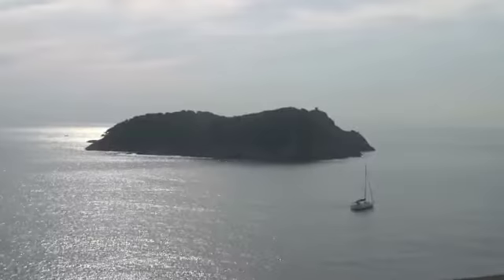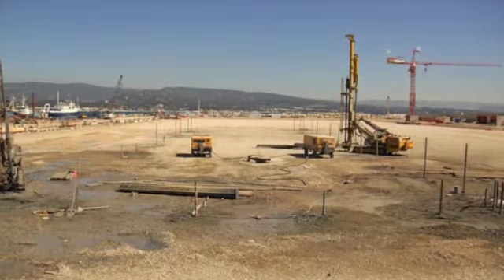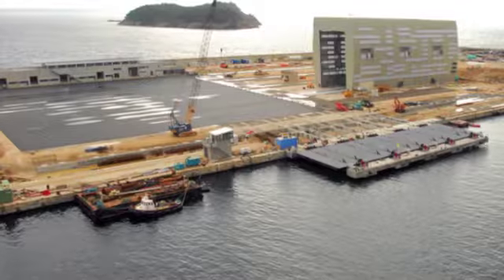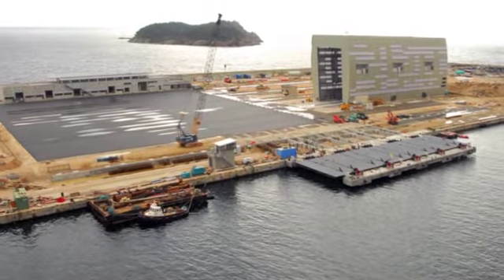Monaco Marine's La Ciotat facility is an area of outstanding natural beauty — as you can see, we have the mountains and we have the island. It was therefore very important for this yard to be virtually pollution-free, and being purpose-built, they could build this system in from the ground up. Michel Ducrot arrived in 2002 in La Ciotat and there was nothing at all — all there was here was the sand. We built everything: the paint shed, the yacht lift, and the big platform, 2 metres high of concrete. All the offices, everything around the yard was built between 2002 and 2005.